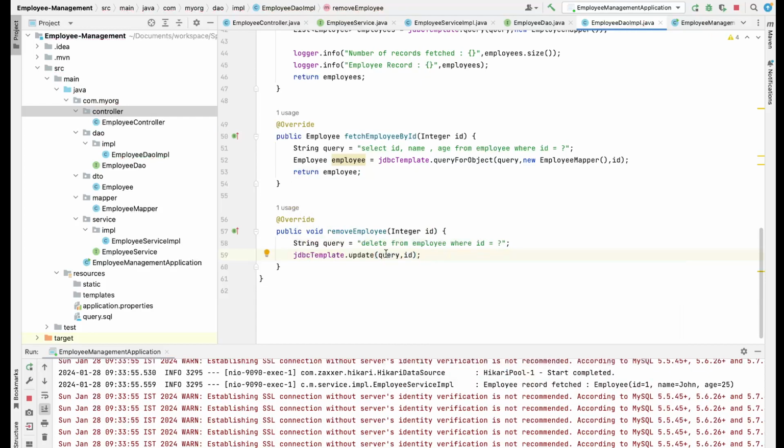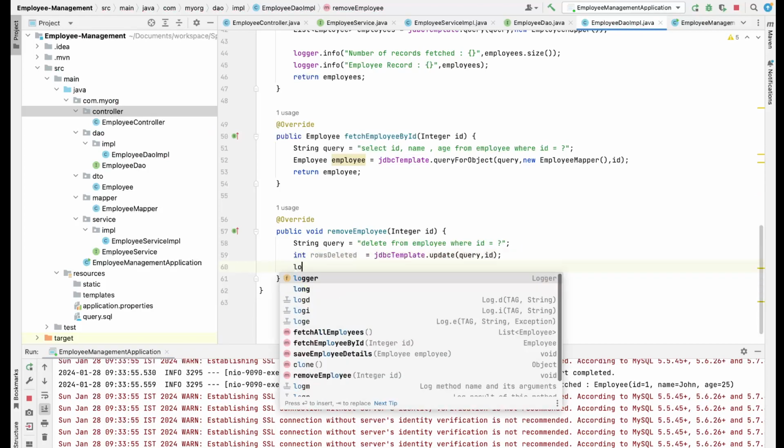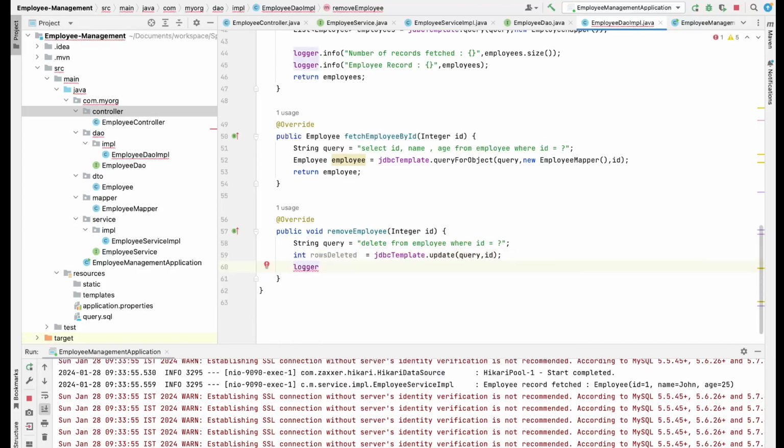Once we are done with this, this also tells us how many records are deleted. If you go on this update, it returns an integer value, and the integer value is basically the rows deleted. So we can write some loggers just to verify how many rows were deleted.